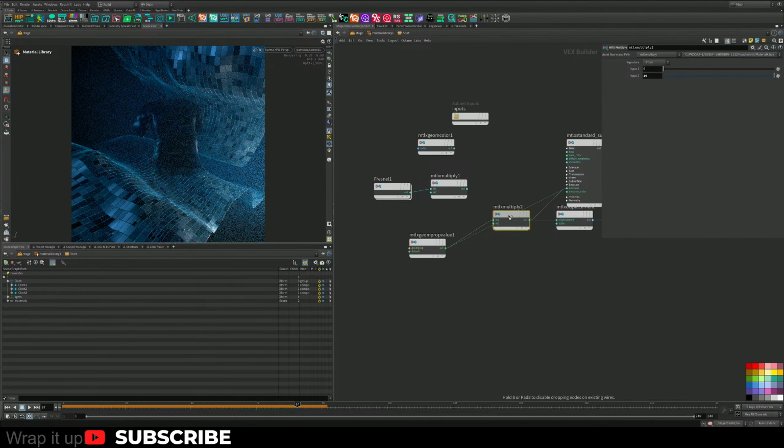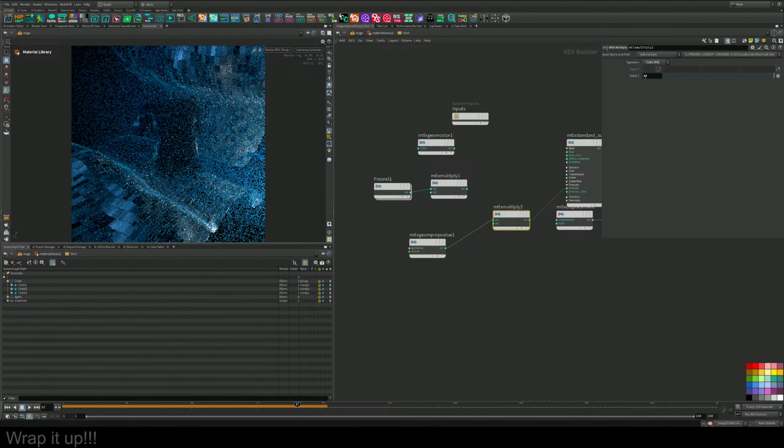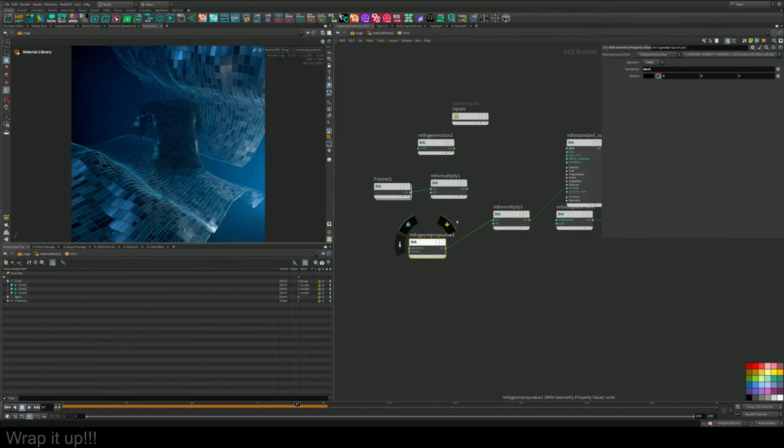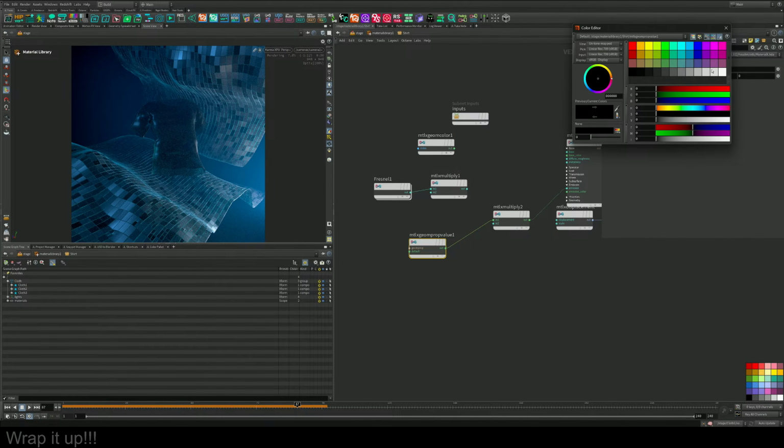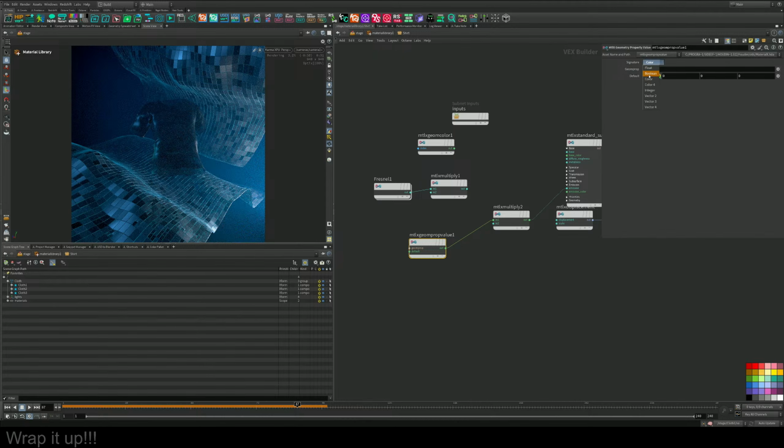So it seems like we're not getting what I was thinking here. Mask. Let's go to float. Okay, so we had to leave it in float.